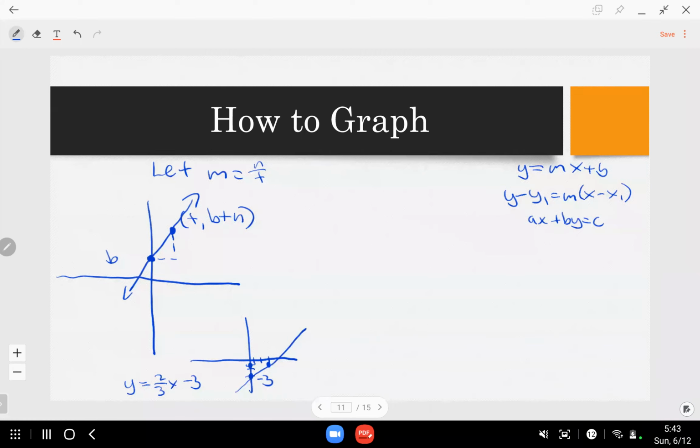Or if you want to, you could also go the other way, right? Also, since 2 over 3 is the same as -2 over -3, right? So subtract 2, subtract 3, something like this, and you can see that it's going to be on the line, right? See, my coordinate plane is very badly drawn. Hopefully you can do better.